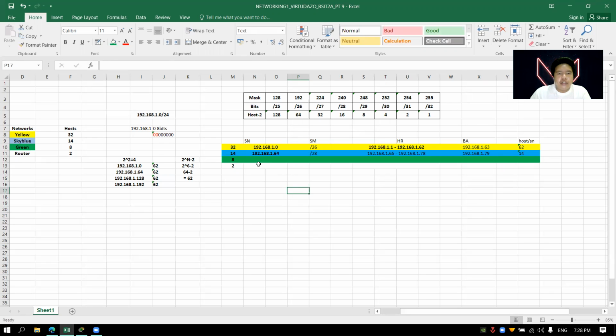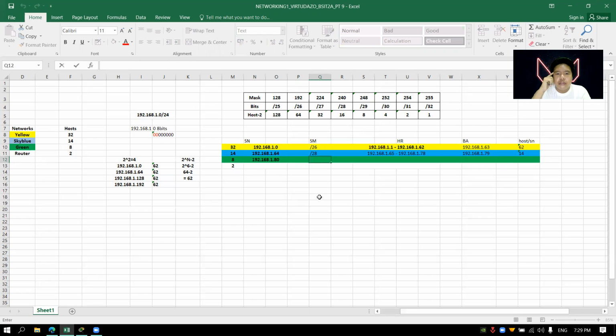Next is the green network. So the subnet is 192.168.1.80. This network should have at least 8 hosts.